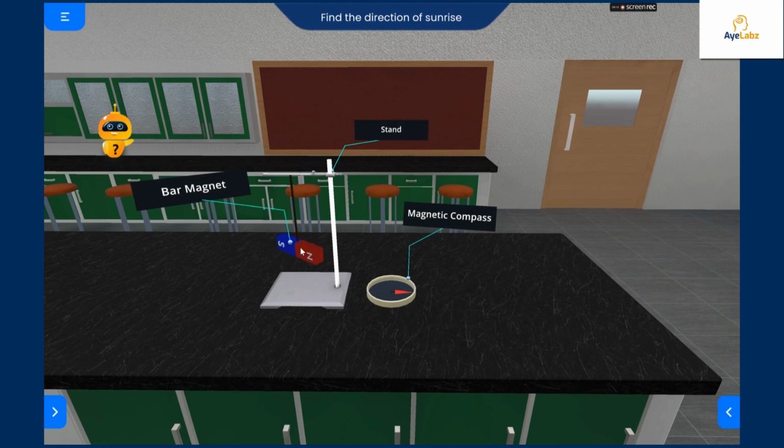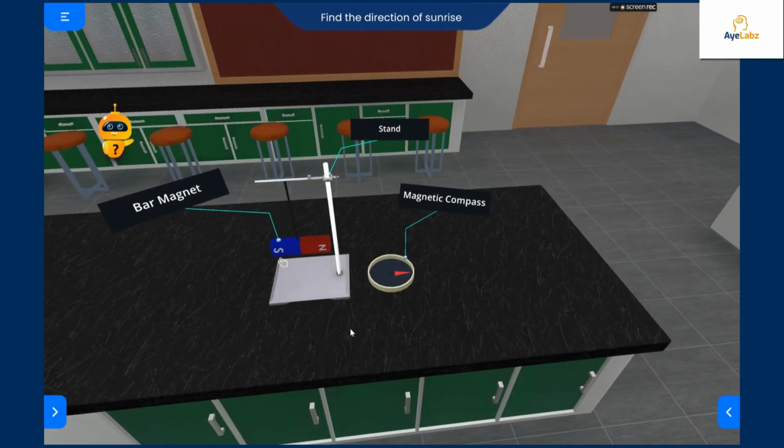By clicking on it, I am going to shake it. And the direction is now shown as north and south.